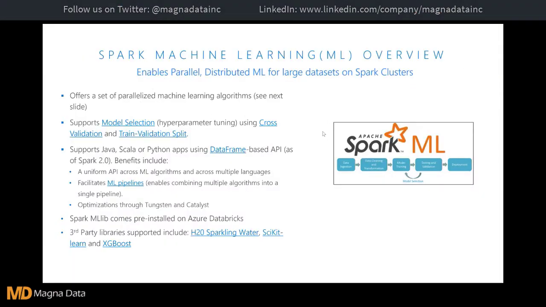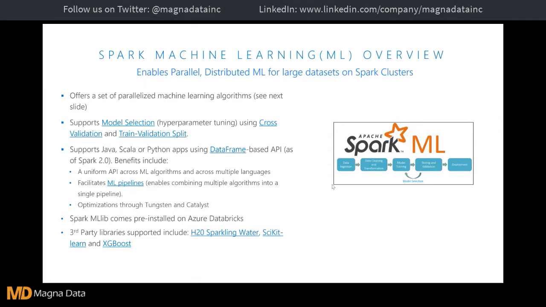Okay, so I'm going to talk a little bit about Spark machine learning. Again, it enables parallel distributed ML for large data sets and Spark clusters. So as you can see, the advantage is the architecture of MPP, massive parallel processing. Because of the parallel processing, you can do machine learning faster as well.